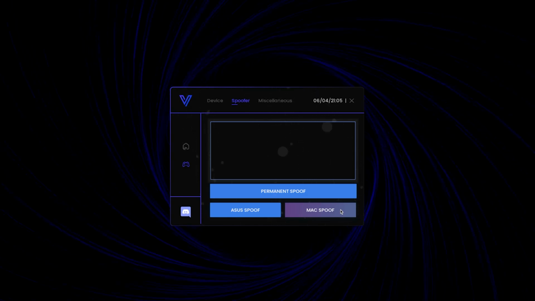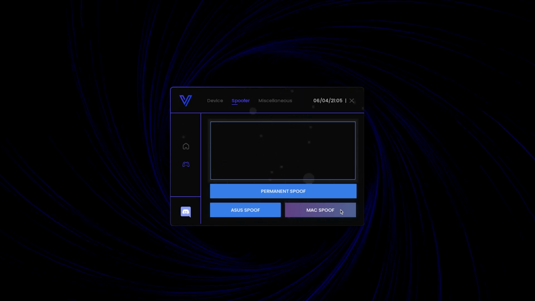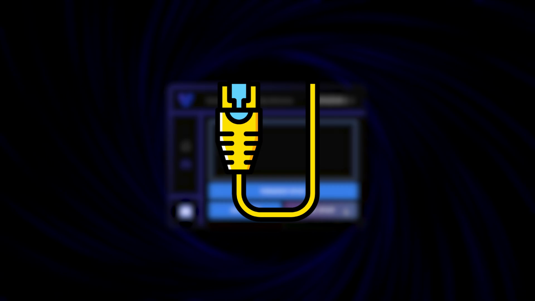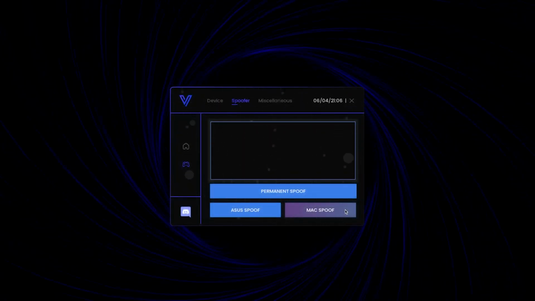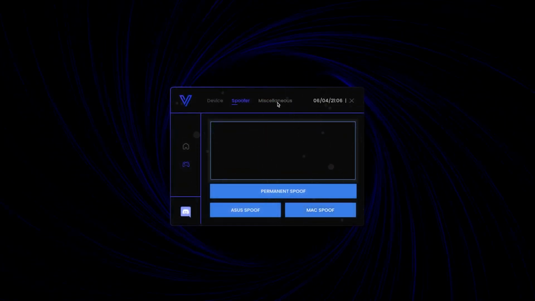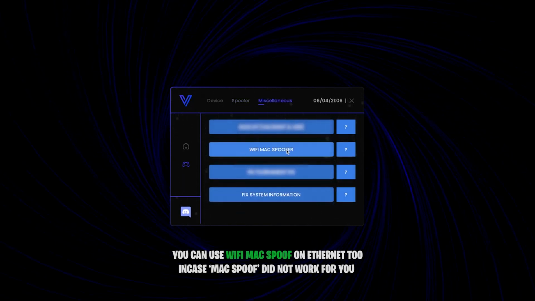this same function. Now, something that is important to notice is that this will only work on an Ethernet connection, if you are connected to the internet with an Ethernet cable. If you are on Wi-Fi, wireless internet, then I would recommend you to go to the miscellaneous tab right here and go for Wi-Fi MAC spoofer.